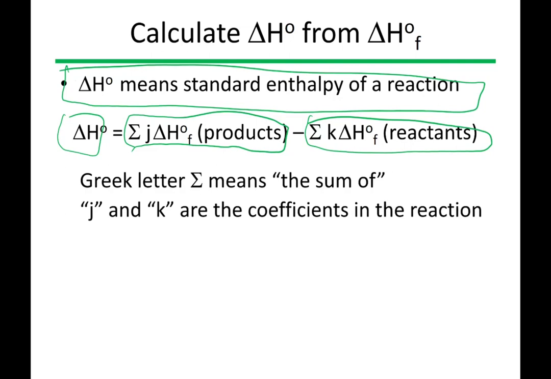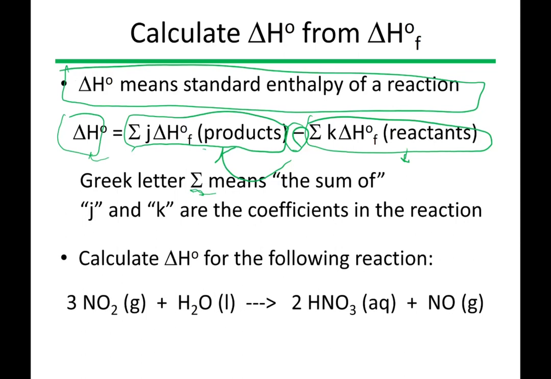This notation here, we're just using these sigmas as a sum, so we have to sum the heats of formation for all of the products, and we have to subtract the heats of formation for all of the reactants. This comes from the fact that, again, normally when we are making something happen, we have to break apart all the bonds in the reactants and reform them in the products. So let's look at calculating the delta H for this following reaction.